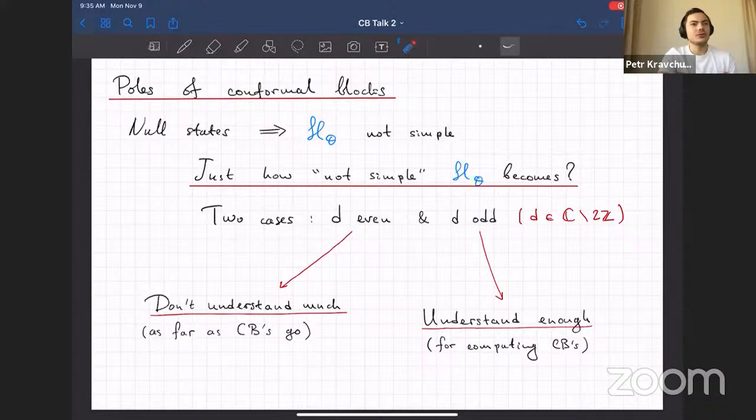What we can do is take the formulas for these recursion relations in generic D, and carefully take the limit of D going to even dimensions, the scalar blocks, let's say, and we can find the recursion relation in 4D if you want. We have done this, we use this for computing 4D scalar blocks.